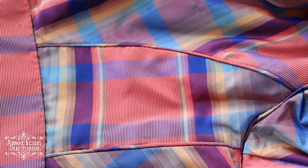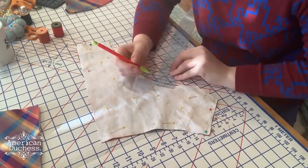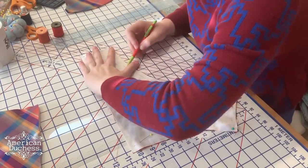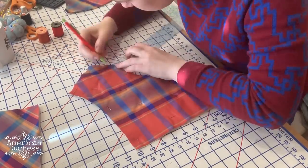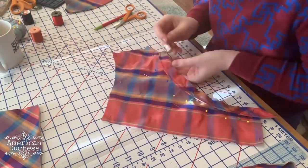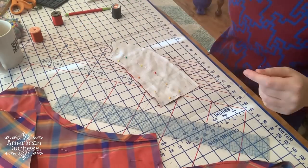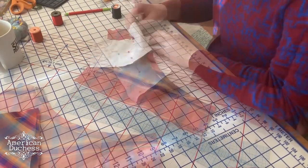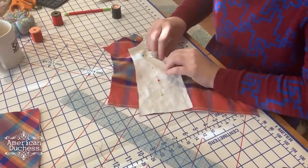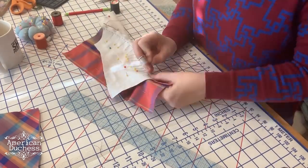Now to put piping on your bodice, what you do is first on one piece, so on my back piece, I marked out where I wanted the piping to go or my stitch seam area, laid the piping over top of that, basted it into place, and then I took my second piece, my side piece, again marked the stitch point on the lining of the fabric so I could see it when sewing, laid the pieces right side together, and had the piping wedged between, and then I backstitched the seams together.